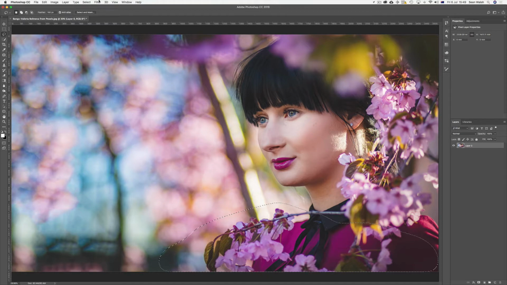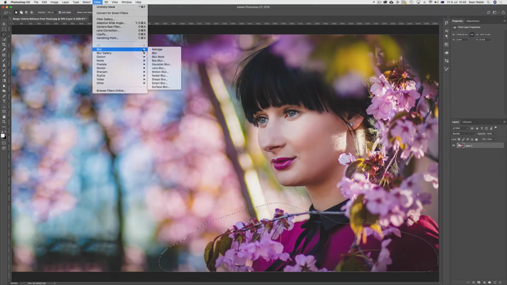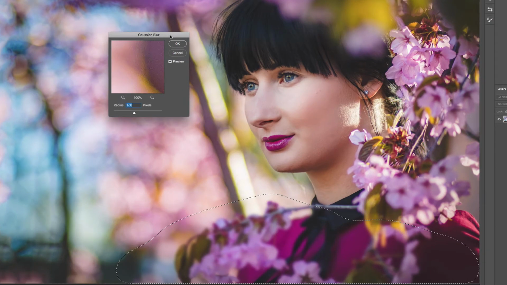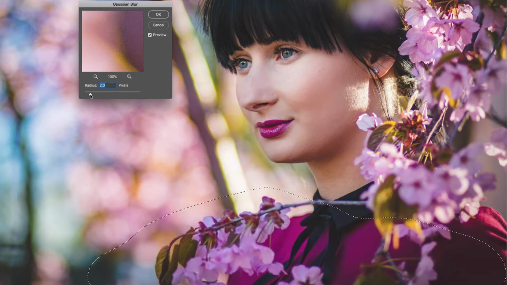So I'll come up to my filter menu and then drop down to where I've got my blur options. The blur that I like to use when I'm blurring foregrounds or backgrounds is the Gaussian blur. So I'll come down to Gaussian blur and open that one up. Then I get my dialog box there, and we can basically see that's rendered the blur. If I didn't want it to be quite as strong as that, I can drag that radius right down.